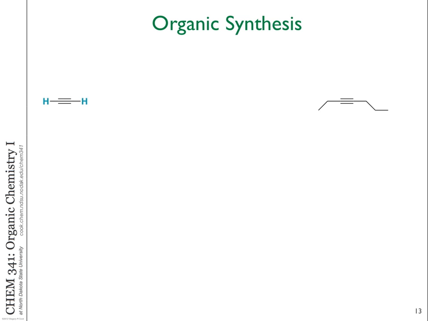If you want to build up the carbon framework, remember the chemistry when you have a CH bond on an alkyne, you can deprotonate it with what? Strong base. Sodium or potassium amide. Okay? Then you want to react it with a carbon group which you can do an SN2 substitution on. Like this. Let's see, on the left side of that we have a 2-carbon group, so I need bromoethane. That'll give us that alkyne.